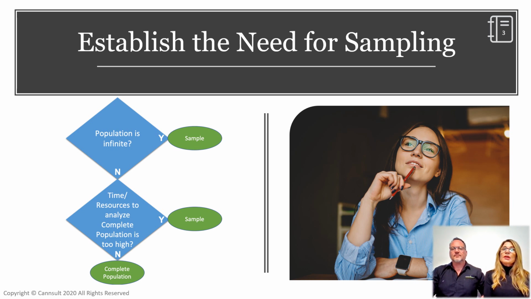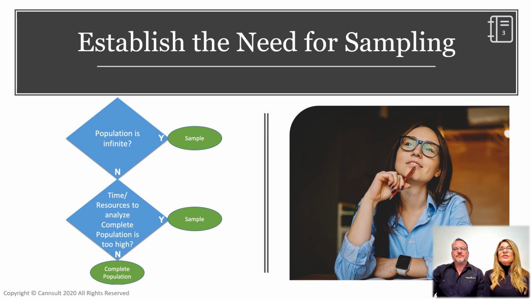For example, a business that deals with hundreds of thousands of transactions every day may have access to the entire population. However, the amount of time it takes to ensure that that data is accurate and that it syncs up across multiple systems may take so long that the results are outdated by the time the analysis is done. In these scenarios, sampling is preferred due to the time and resources to collect and analyze the complete population. Sampling will be less costly, and many times it is more accurate than complete enumeration.